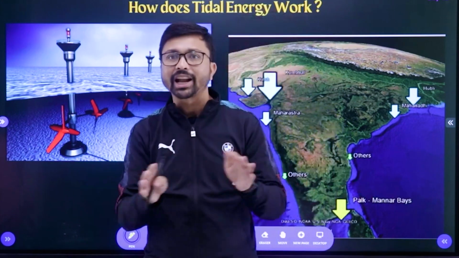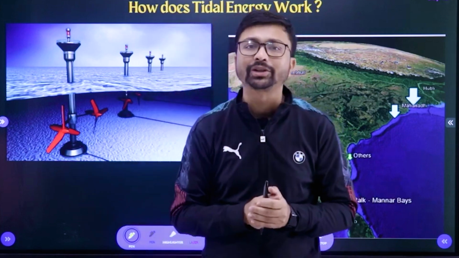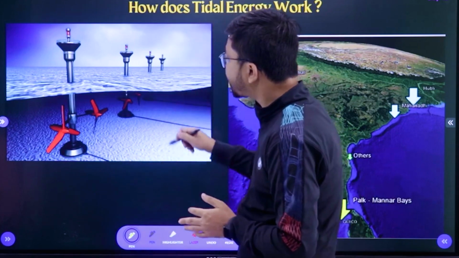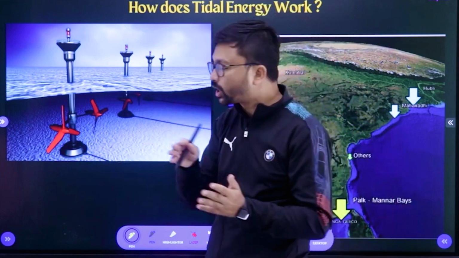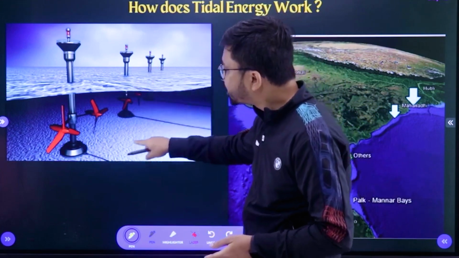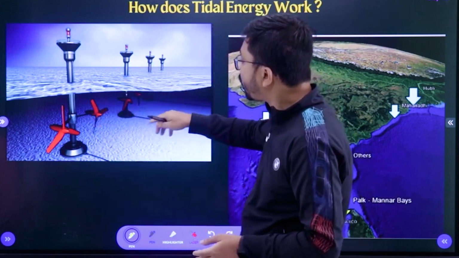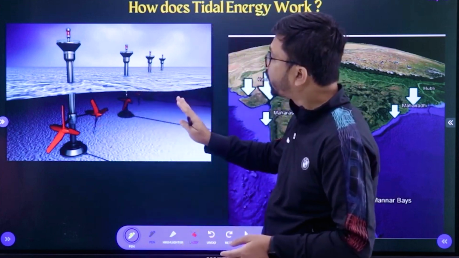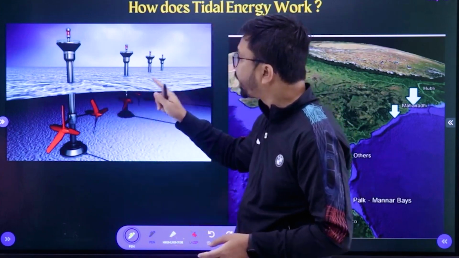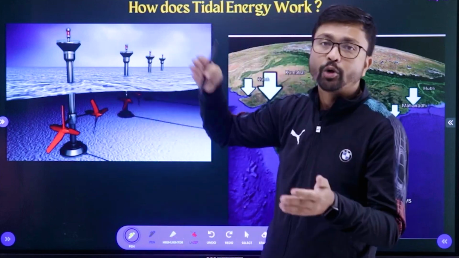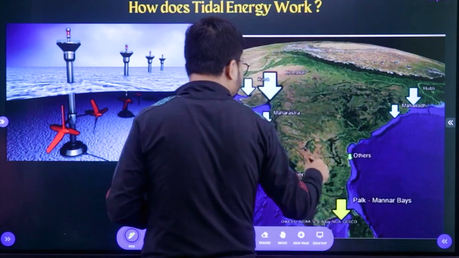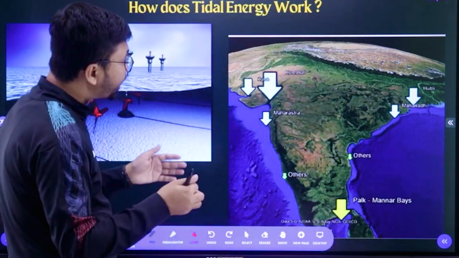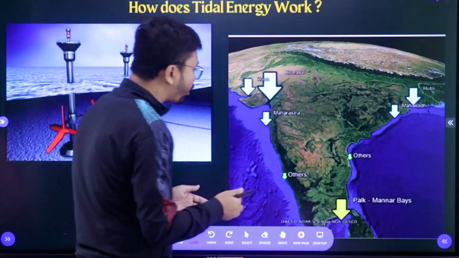So the water circulation will be there throughout the day. Now when the water circulation is there throughout the day, either from the river to the ocean or from the ocean to the river, if you fix wheels like that, due to the movement of water the wheels will start rotating, and from there again we will be able to generate electricity, right? So those are the coastal cities where we are getting the tidal energy much more, right?